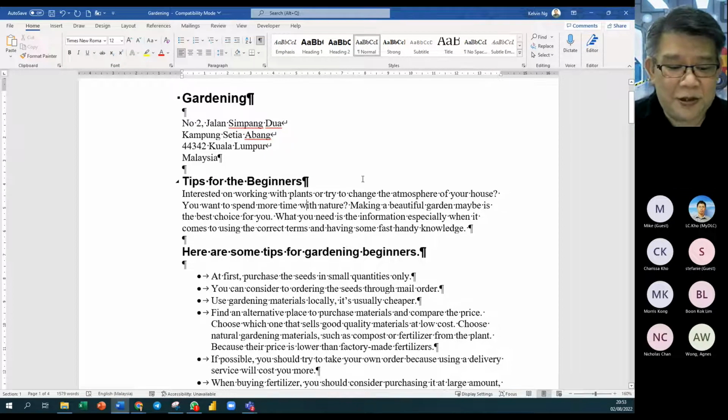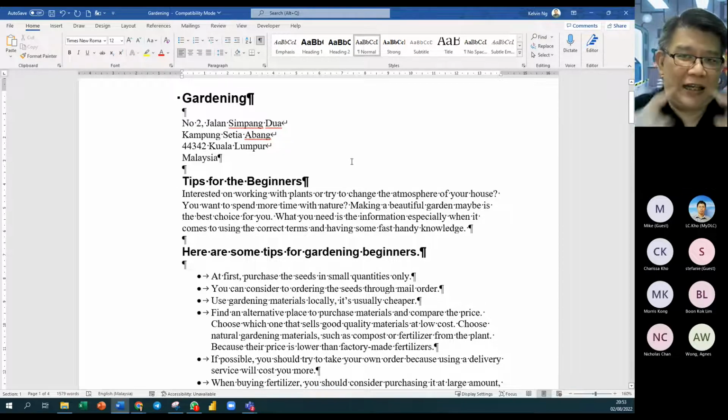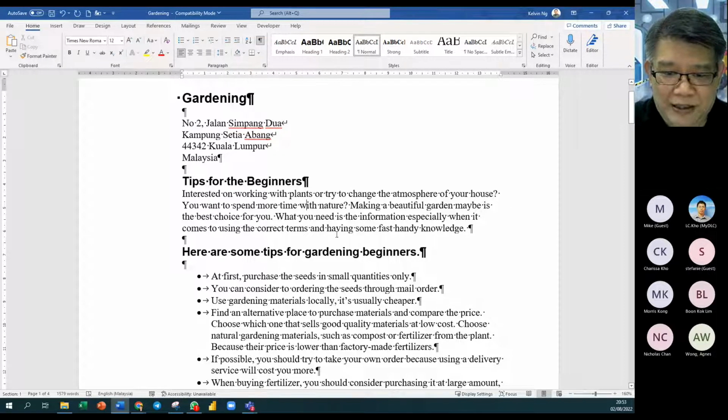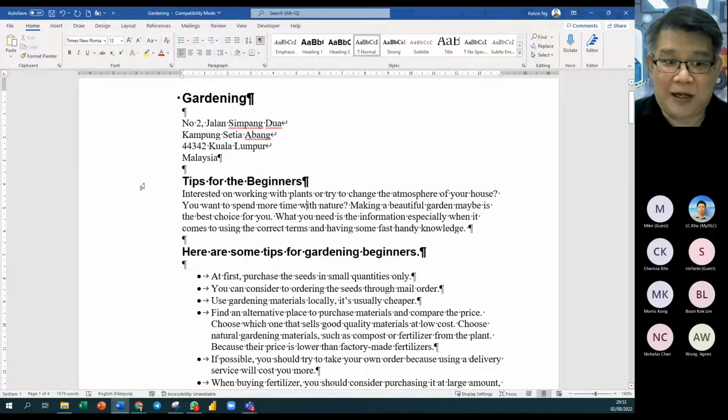All right, another thing I want you to look into is when you put your mouse inside your document, within your editable area, it is actually an I-beam, like an alphabet I, right? It looks like alphabet I, so it's called an I-beam, I-B-E-A-M. Now, if I position my I-beam outside the document, which is at the margin, you notice my cursor now turns into an arrow, pointing towards the right.